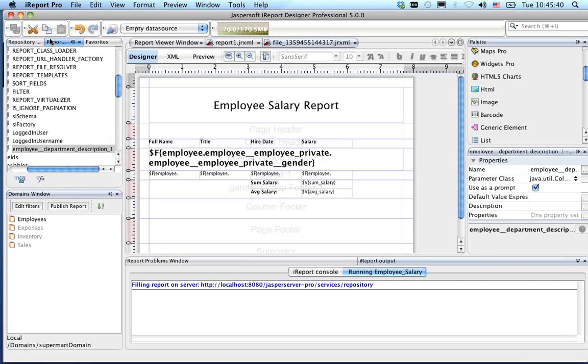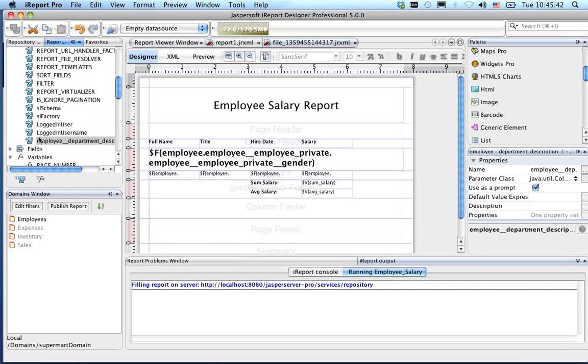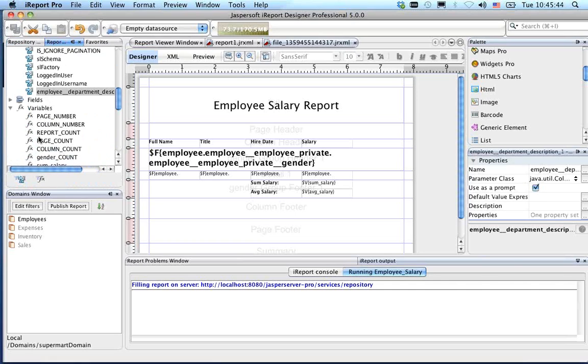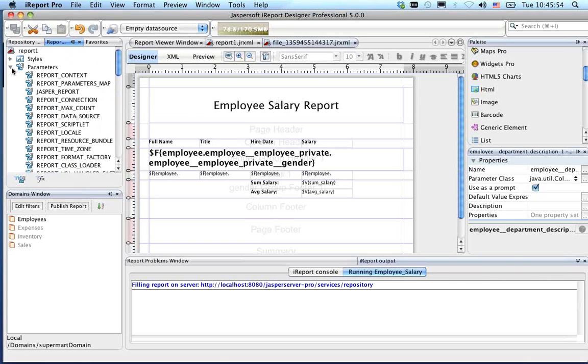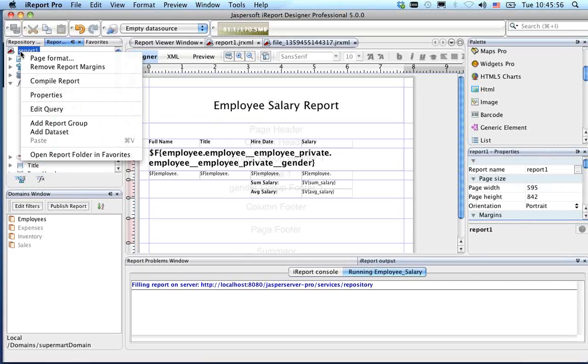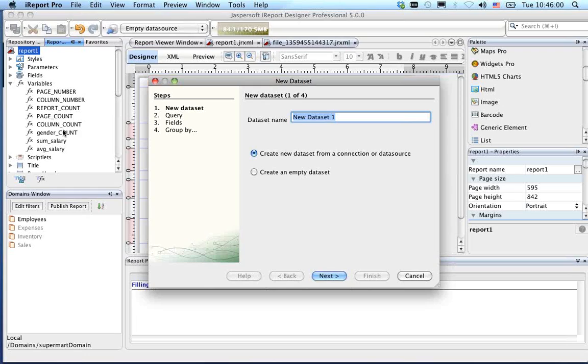So sub-datasets would be something that drives a list or really a chart or just something else that you need to execute a separate query for. So if I right-click on the report unit and I say add dataset, we'll call it chart.